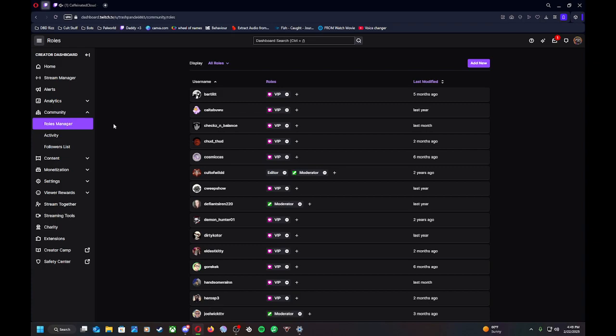This is going to show you anyone you have set as a VIP, anybody you have set as a mod. You can set people as artists if they make emotes or overlays or things for you like that. All that is going to be here. Selecting your VIPs and selecting your mods is kind of on your own bias. Make sure that your moderators are people that you trust, people you can rely on, and that you're not just modding people because they're your friends.